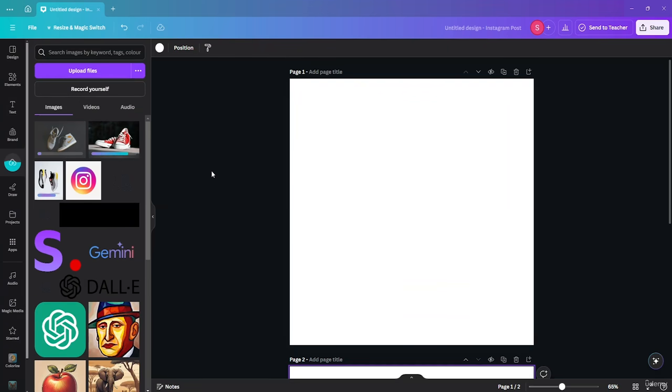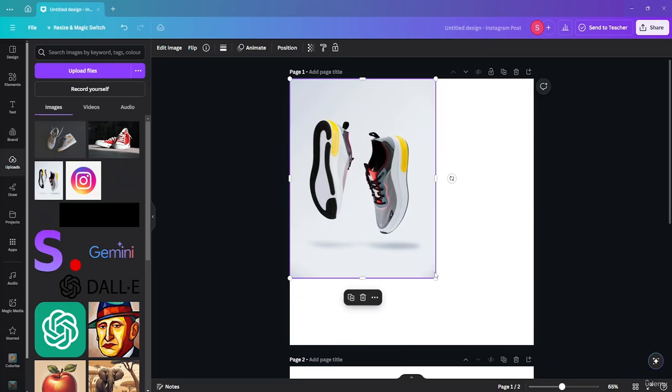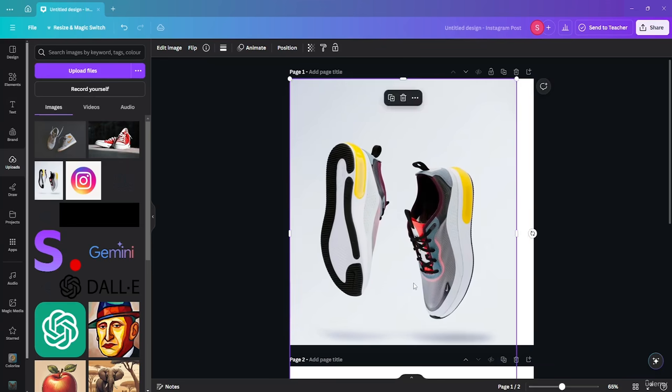And then what I'm going to do is remove the background of each and every one of them, because I don't want to work with the whole thing. I also want extra stuff, whatever background I want to be used. So if I just click on this, there we go. I have put it over here and increased the size.